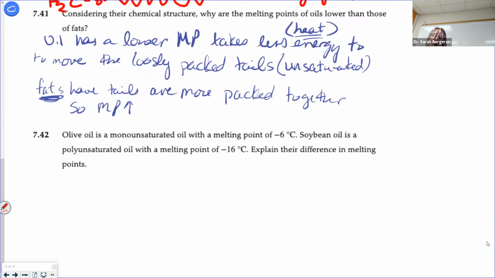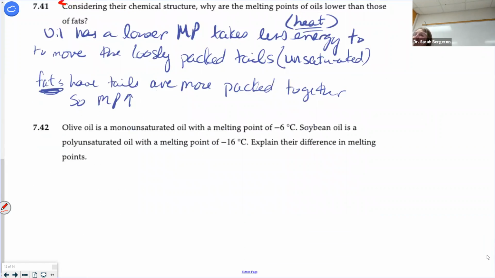Okay, so now, not all fats are made the same, right? Do oils have fatty acids in them? Yes. Do fats have fatty acids in them? Yes, they do. So what's the difference between the olive oil sitting next to your stove and the butter? If I left them both out, tell me what state of matter they're in. Olive oil is a liquid. Butter is a solid. What in the world? Why is that?